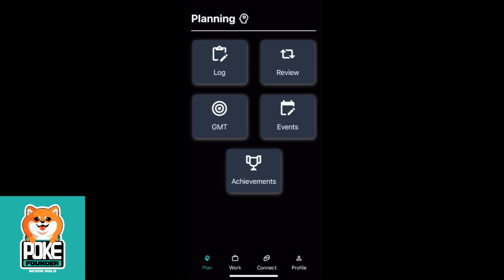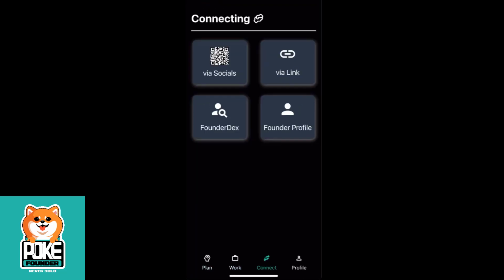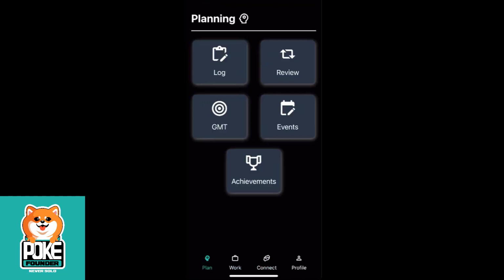So just for this little feature update, keeping it short for everyone, the main thing is that these things have been segmented into menu screens between the planning, the working, and the connecting. Something that's coming in the future that I'm working on is that there's going to be a start button in the top right corner, to the right of the header, with the little cog head guy there.